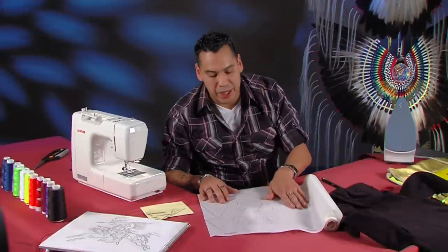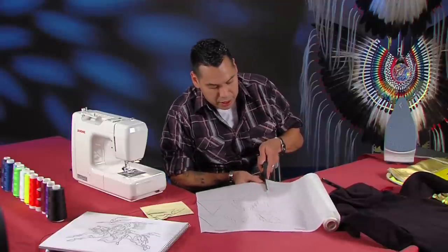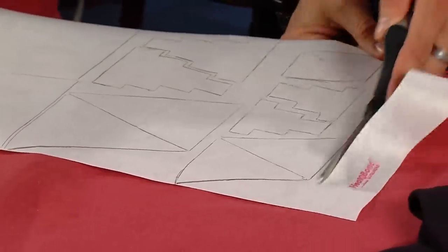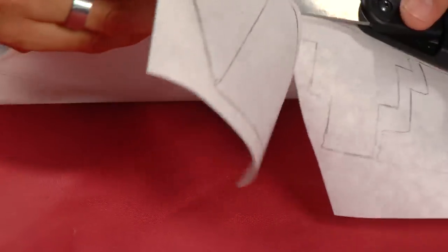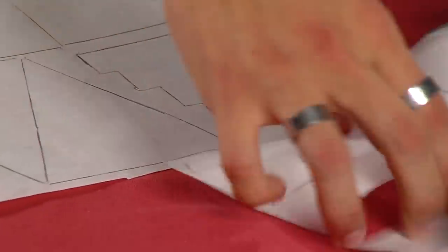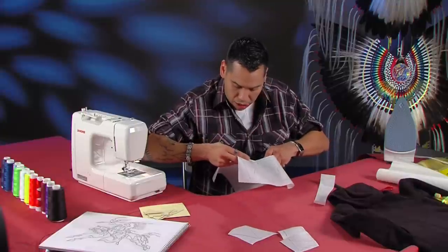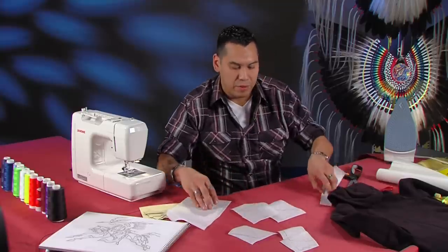So from here, what we're going to do is cut out all our designs. What you first want to do, instead of cutting right on the line like I said, is we'll cut these out, just like so. Now, you just want to get close to the line, not right on it, because every one of these is going to be a different color, and they'll need their own little space. So every piece is still here. There, we have all our pieces together.